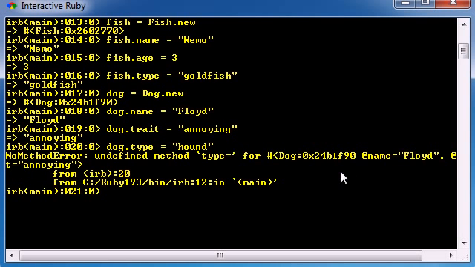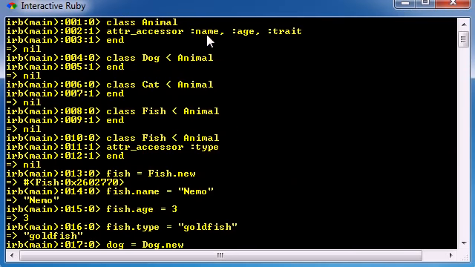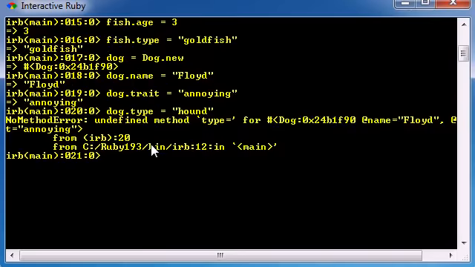Okay. Basically, it's yelling at us saying, okay, you have an error because only the fish class has the type attribute. Dogs can't have types. They can only have name, age, and trait. Only fish can have type because that's an additional attribute that you added in the fish class, whenever you made the fish class. So just remember, anytime you're using an object and you give it an attribute that it shouldn't have, you're going to get an error that looks like this. So basically, we got this because only the fish class can have the type attribute, not the dog and not the cat either. So there is your quick example on classes, creating objects, inheritance, and also how to add additional attributes to classes that need them.